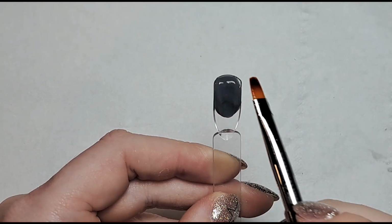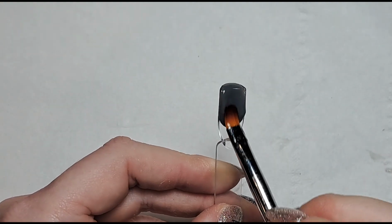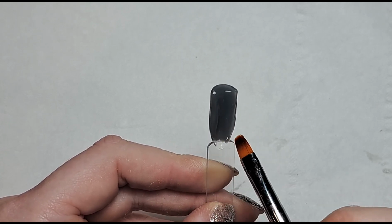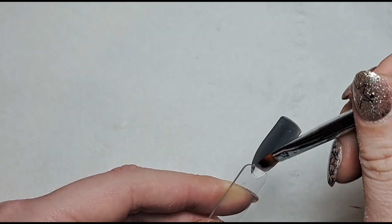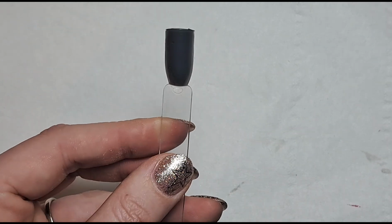I put way too much on this. I thought I was doing ridiculously long nails, and these are only small swatches, but at least you get a better colour payoff anyway. So it's more clear on what colour it is. These are super easy to move, really, really easy. I'm very impressed with them. Until I got that one everywhere. Right, I'm just going to cure them all and then I'll show you what they all look like when they're all done.